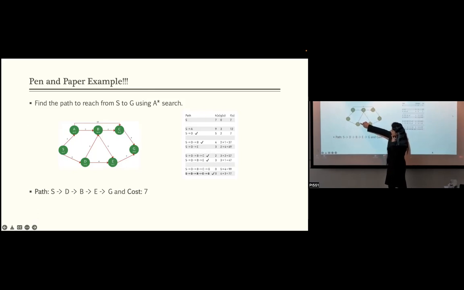So now we see D has two paths. One is E, which is 4 and 3, and here 4 and 1. What would be preferable?